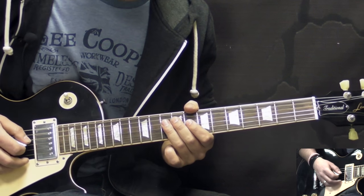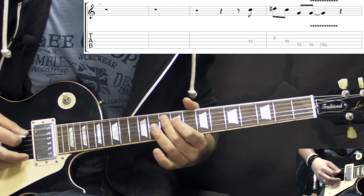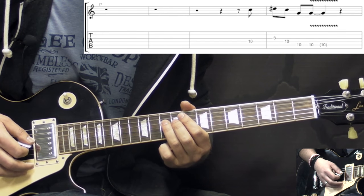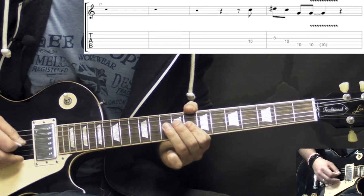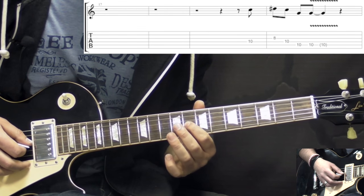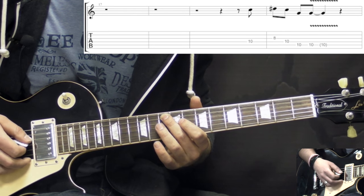And then again for the turnaround, it's going to be exactly the same thing. This time the 10th fret on the D string is more pronounced, so you can hear this note. So again, 10 on D, 8 on G, 10 on D, 2 times 10 on A string.